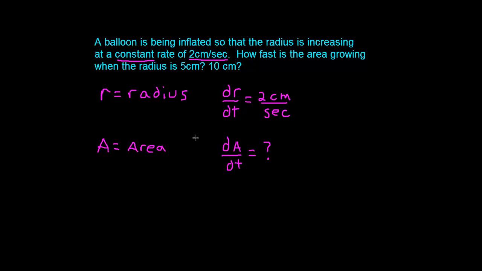Okay, so that's really step one to identify the radius, or excuse me, to identify your variables which are right here. And to identify your rates of change, any constants involved in the problem. Here's our constant and here's our unknown right here. This is what we're trying to solve for.